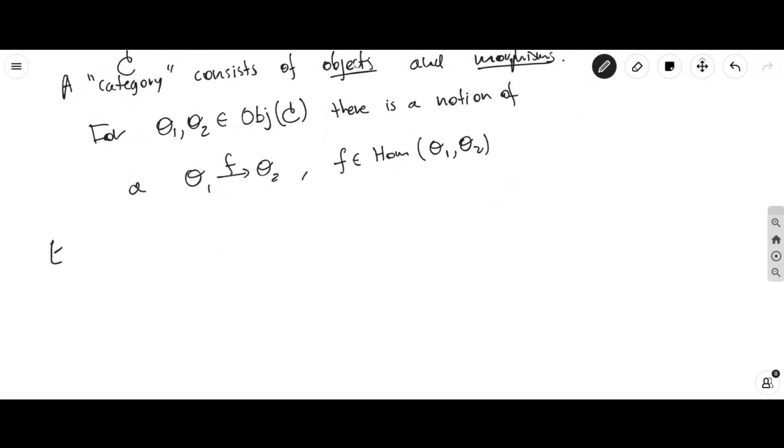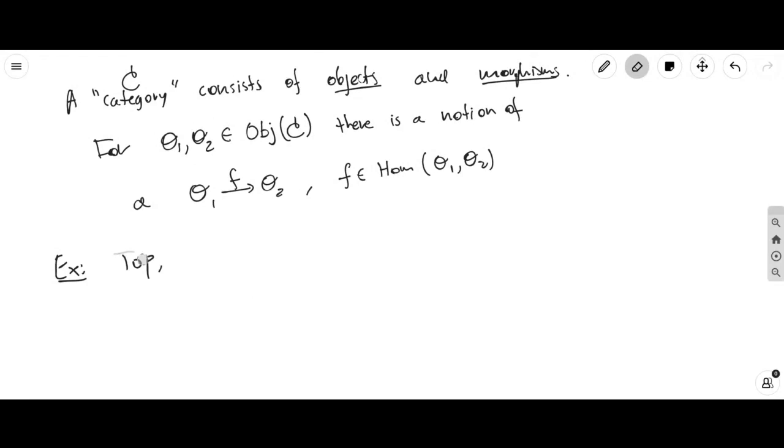Some examples of categories. We mentioned the category Top. That's the category of topological spaces, where the objects are topological spaces and the morphisms between topological spaces are continuous maps. Then we also talk about the category of pointed spaces, pointed topological spaces.